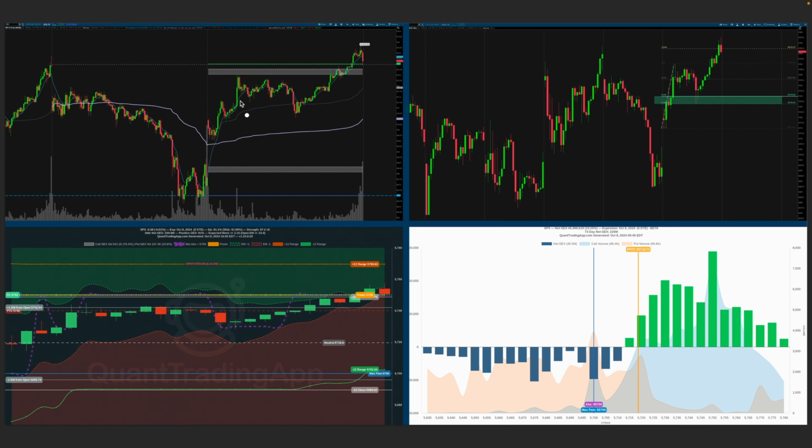We're going to take a look at the setup on a 3-minute time frame, so this is great for momentum-based scalpers. We're going to analyze what you do when you miss the setup in the morning. We're also going to take a look at some advanced metrics to build some context around the trade, so using gamma exposure on the 0 DTE time frame. And then we're going to take a look at the SPX's Trade Engine. This is a proprietary system for quant trading app members.